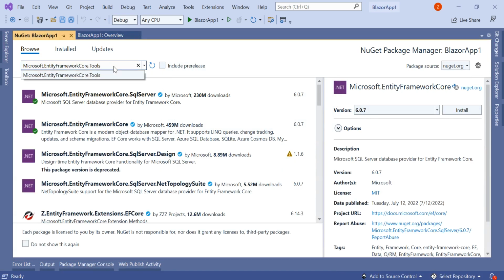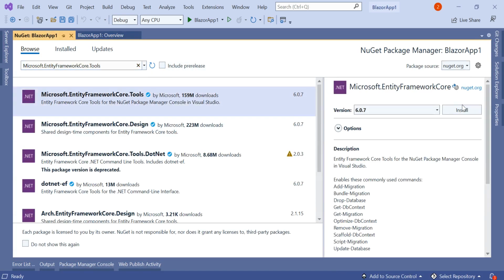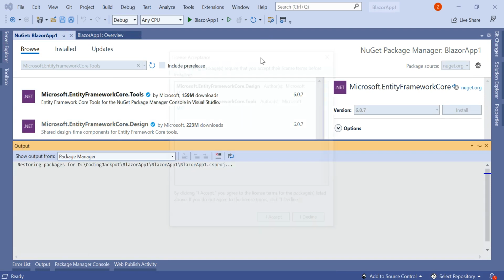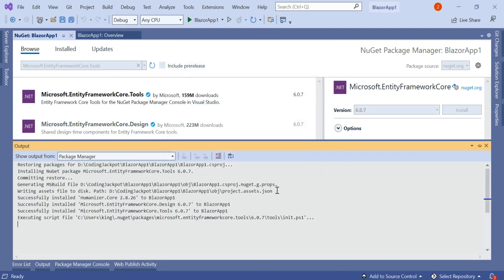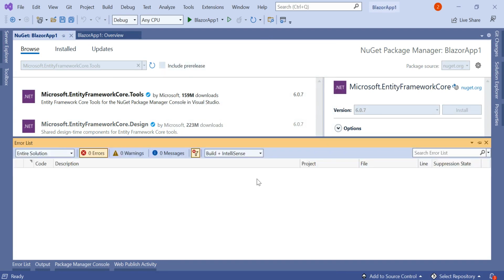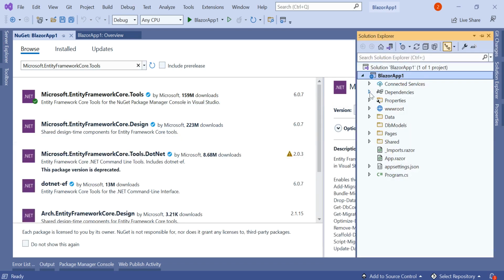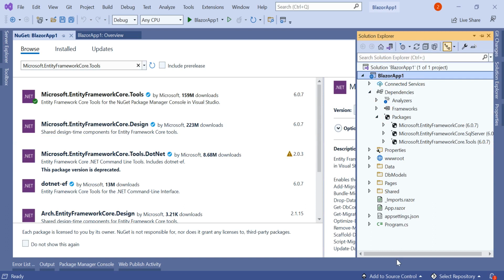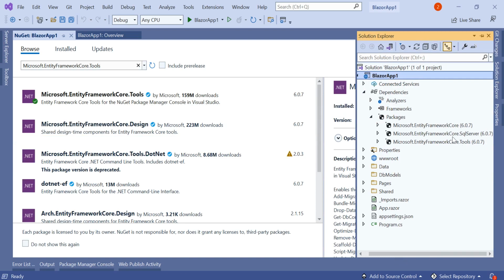The last one is core tools. Once all three NuGet packages are installed, we'll check in the dependencies. Okay, so we have all the three NuGet packages installed here.